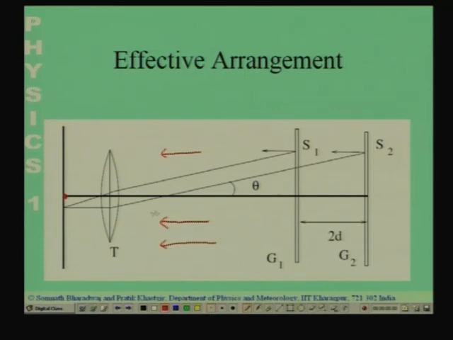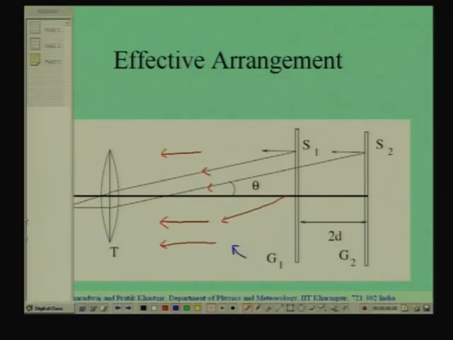And if the wave is coming at an angle as it is shown over here, if the wave comes at an angle theta, then all the waves that arrive at this angle are focused to a single point. And if the angle theta is like this upwards, then the point will be below this point over here. If I change theta, the light is going to get focused to a different point. If I increase theta, the light is going to come to a different point over here. If the light propagates in this direction, it is then going to be focused to some point over here. So, this is the role of the lens.